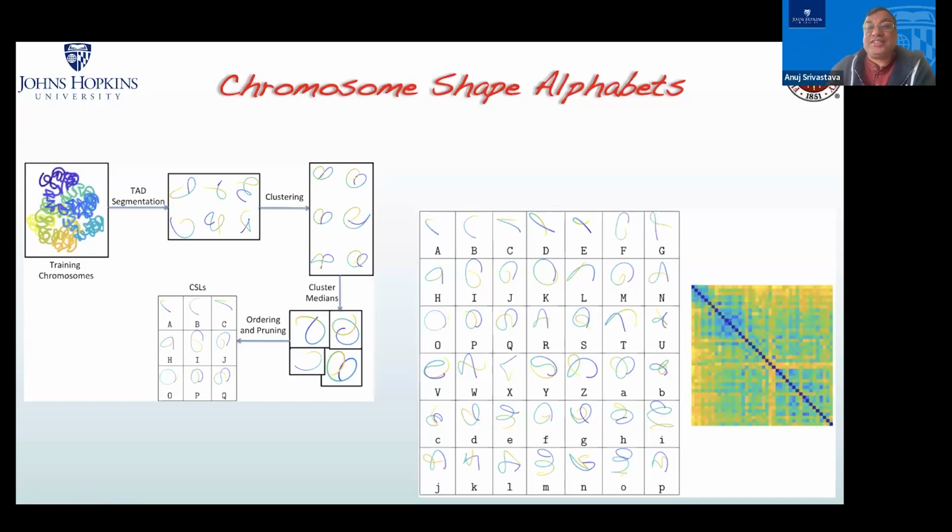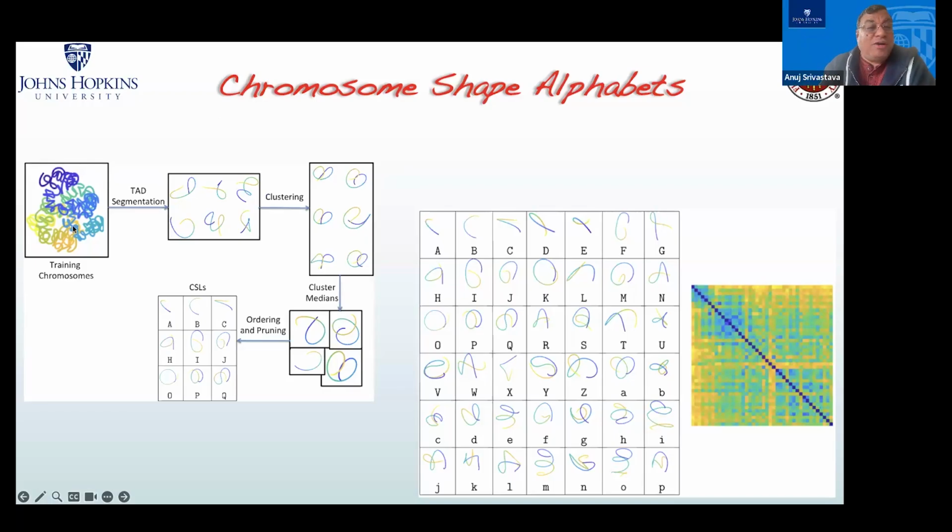They all were of certain types. So it's like proteins. Proteins are a sequence of amino acids. I thought, why can't we come up with just some names for these little pieces? And a chromosome is just a repeated use of the similar shapes put together. And so we call these shape letters, and we built a shape alphabet.